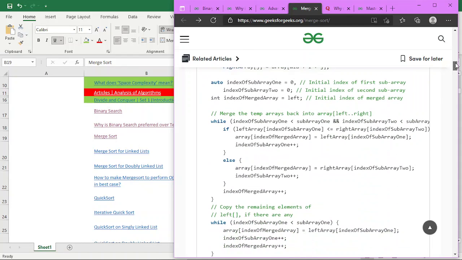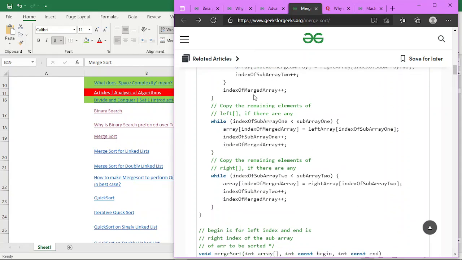Then they are merging the temporary arrays back into the array, copying the elements of left and then the elements of right into the array.